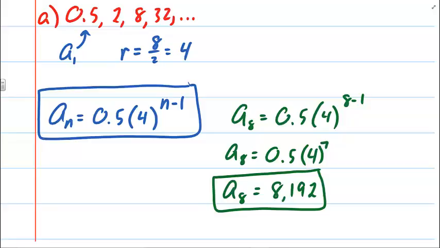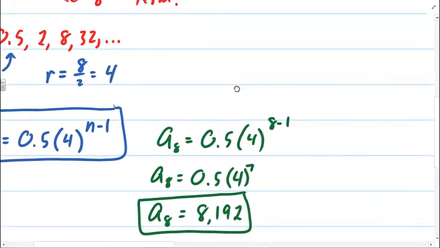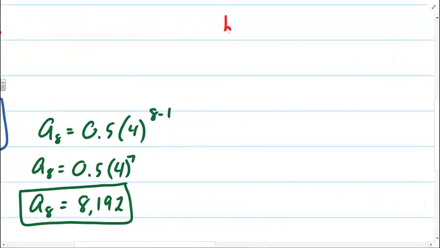That should signal right away something that's different with geometric. Arithmetic grows slowly. It's like slope. It's not changing much. Geometric, if you remember when I showed you in the first section, it grows exponentially. So starting with 1/2 for the first term, a sub 1, within 7 more terms, by the time I get to a sub 8, we're already in the 8,000 range, and it just grows faster and faster as we go. All right, so you're going to get a lot of big answers.